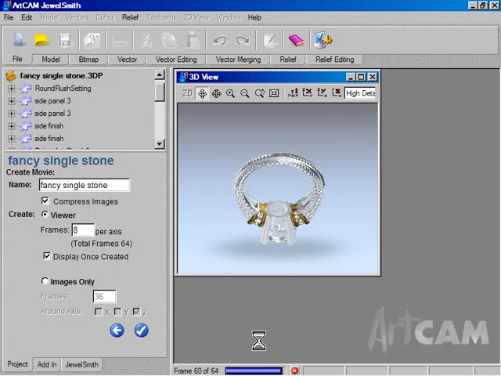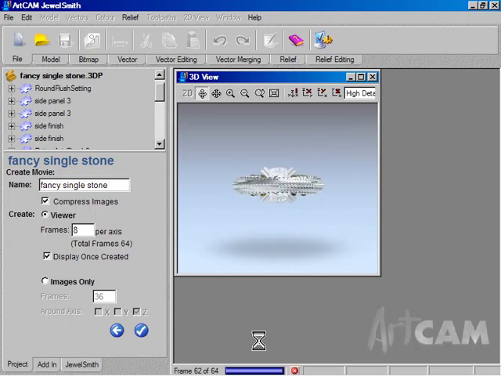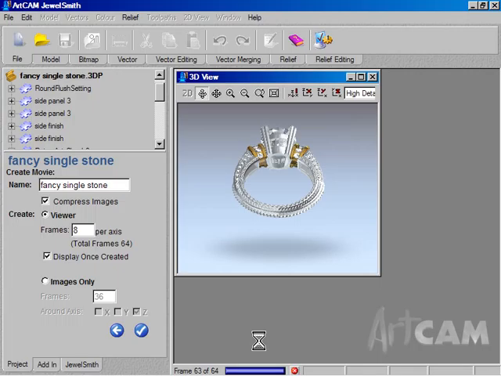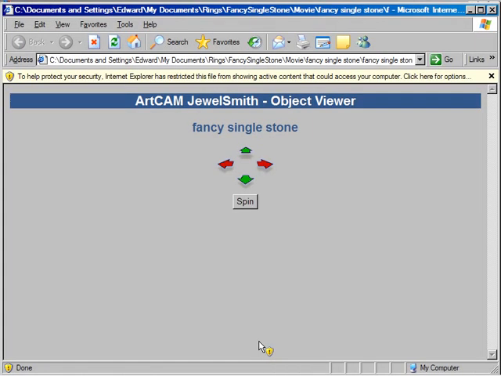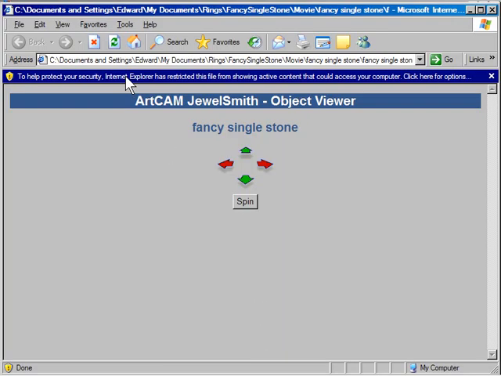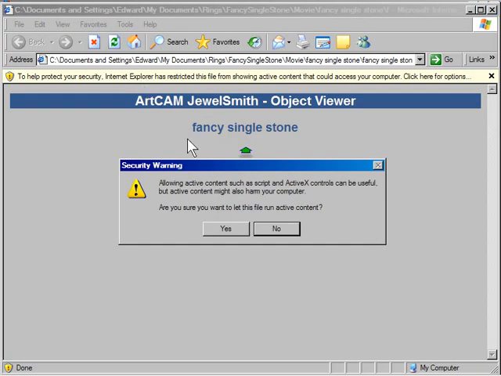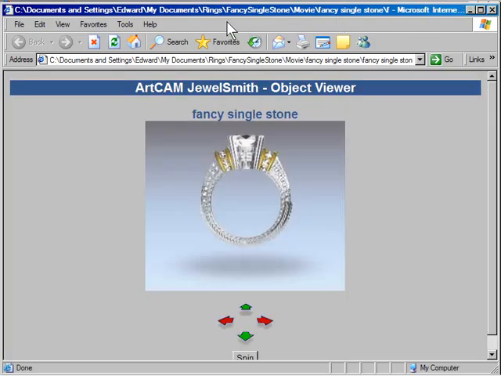Okay, so here we are now with the last few frames calculating. Now when it's finished, it's going to try and run this script in a page on Internet Explorer. And as I expected here, I've got a little warning come up in the top, which some of you may see when you first run this. And in this case, it's due to Service Pack 2 on Windows XP, the security settings. But if you have any other security software, that might also restrict the active content of pages. So we do just need to allow that content to run. We get a little warning, which we say yes to. And now we're running the page as you'd expect.